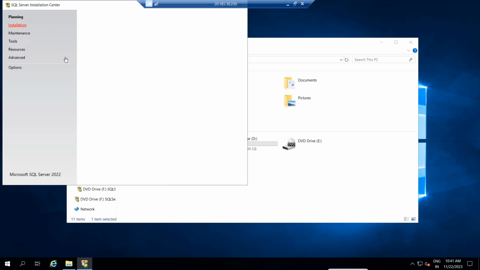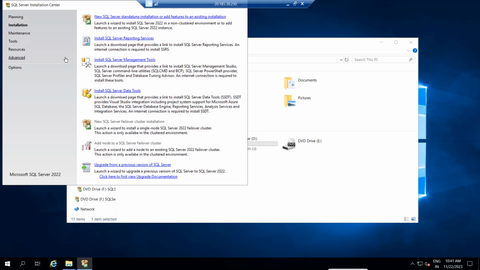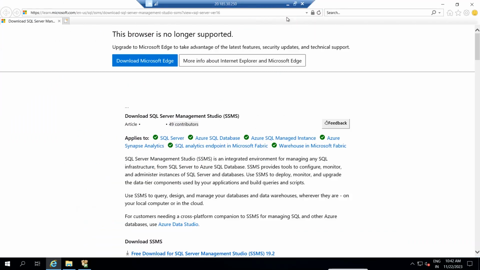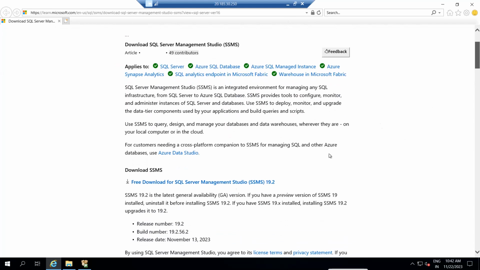We have to install SSMS, SQL Server Management Studio. So click install SQL Server Management Tools. Free download, click this.